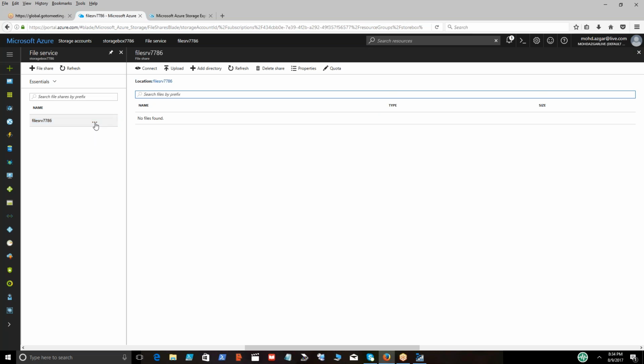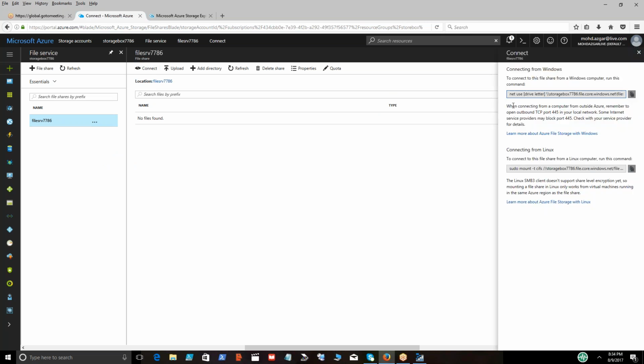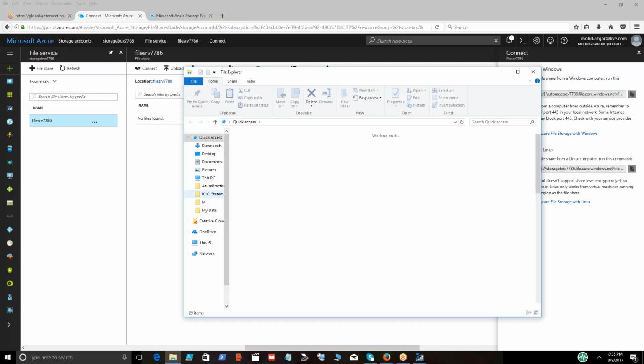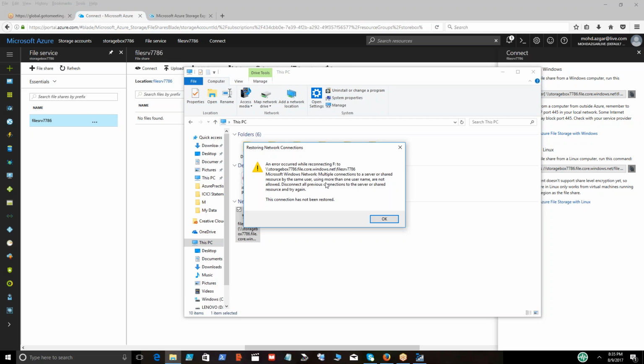It's not here. Did we upload to any other file share, or was this the one? Do you still have the mapped drive? Can you go check in the mapped drive? Double click on that. Yeah, because we changed the access keys maybe.